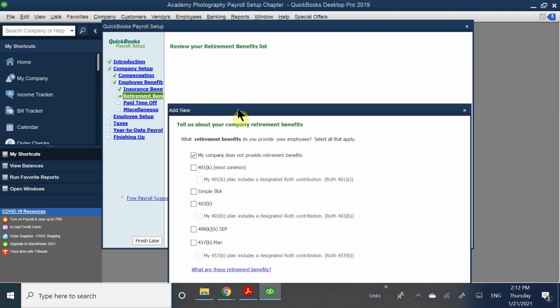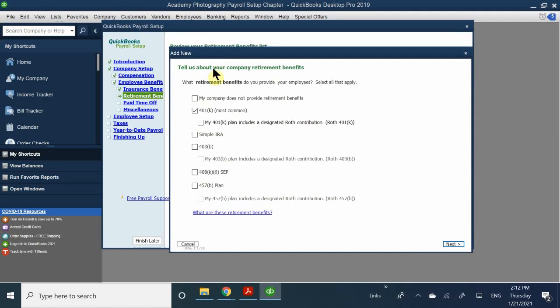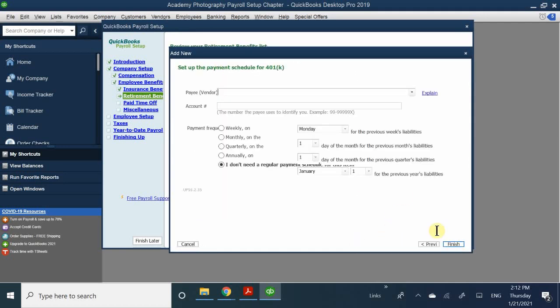All right, so with that being said, I'm going to say I do have a 401k plan. Yes, I do. Okay. And again, for all the other ones, I don't know what they are, so I'm going to go ahead and click next. So now I'm going to actually set up my 401k plan. Well, actually, not really. I'm going to look at setting up the payroll account for the 401k plan.